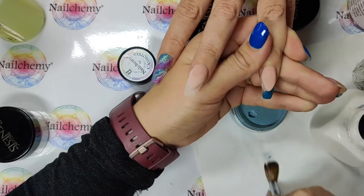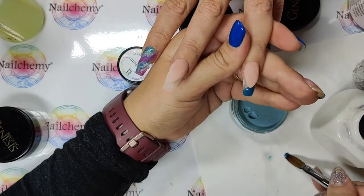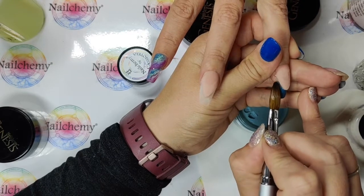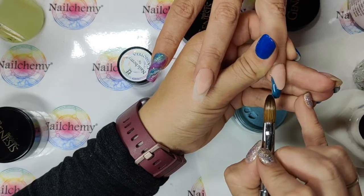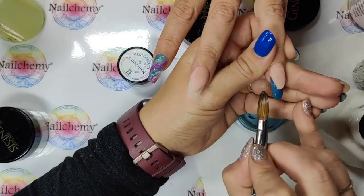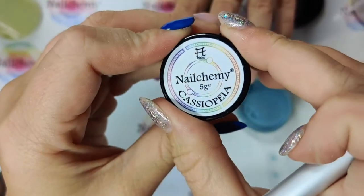Covering the whole tip. A little bit more, and take it up into this corner. Nice and careful in those corners. Careful not to get any acrylic on your client's finger. And then I'm going to be using Cassiopeia.